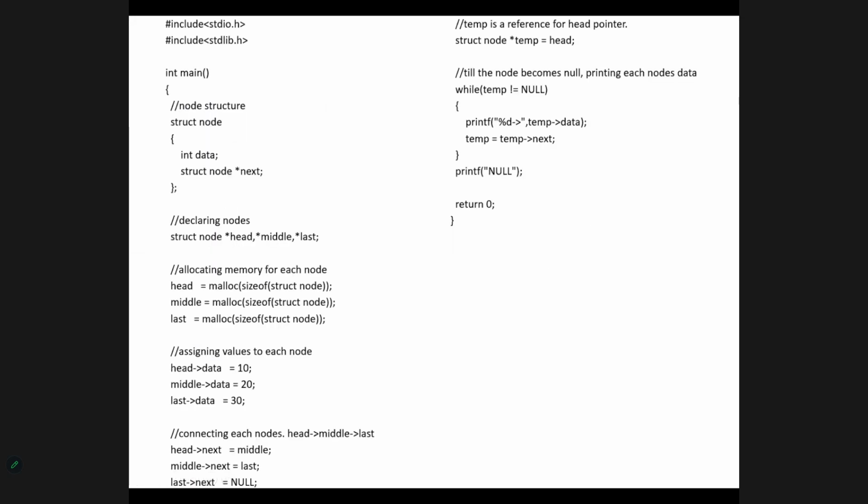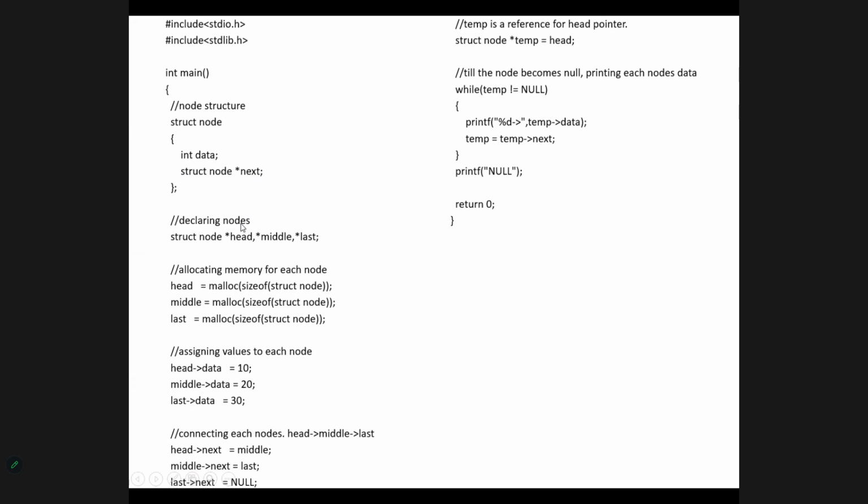So this is the complete code. I think you can easily identify the code, right? These are the required header files, and this is the main program. First of all, we need to create the structure, right? Struct node, holding integer data, right? So simply we can say this is a node which can hold integer information, and then this is how the reference looks.